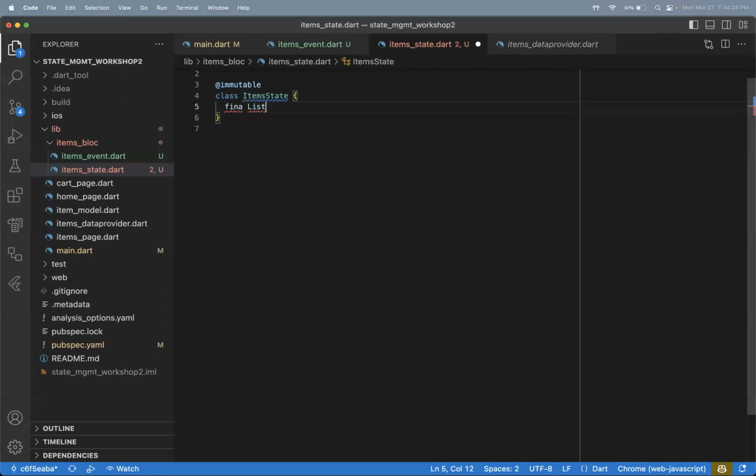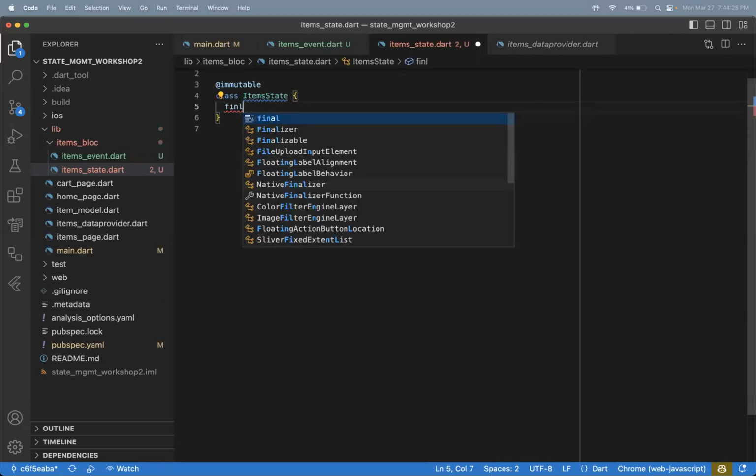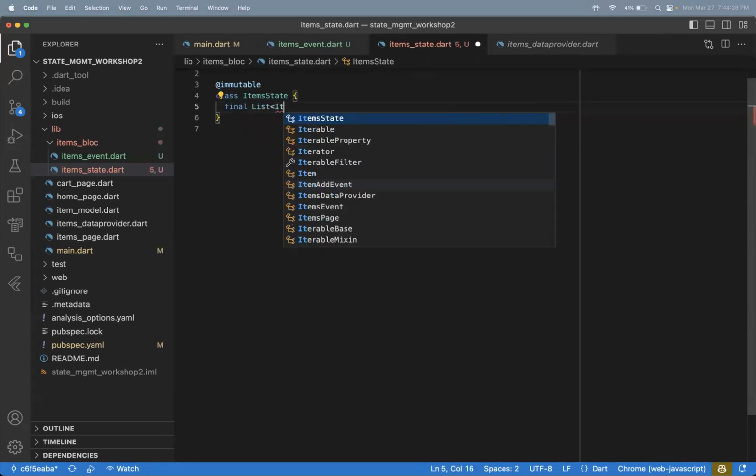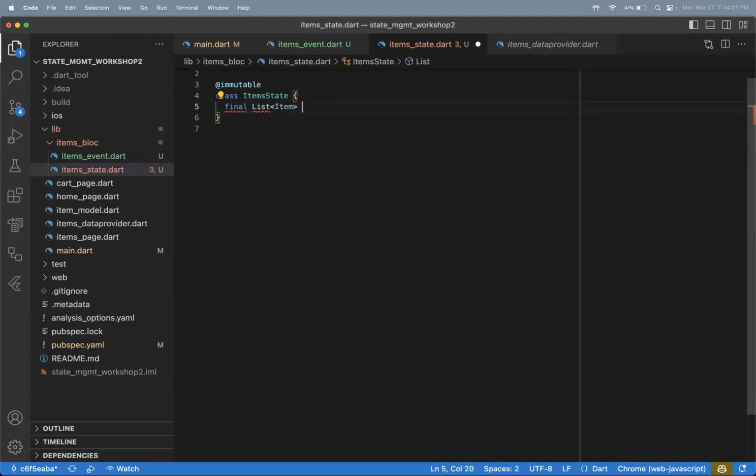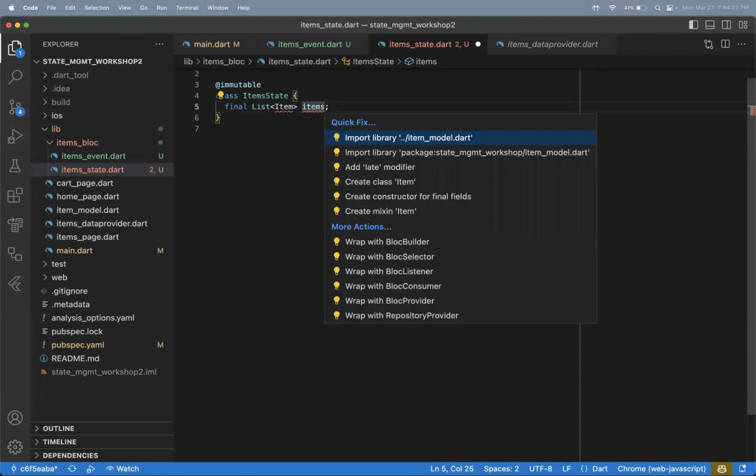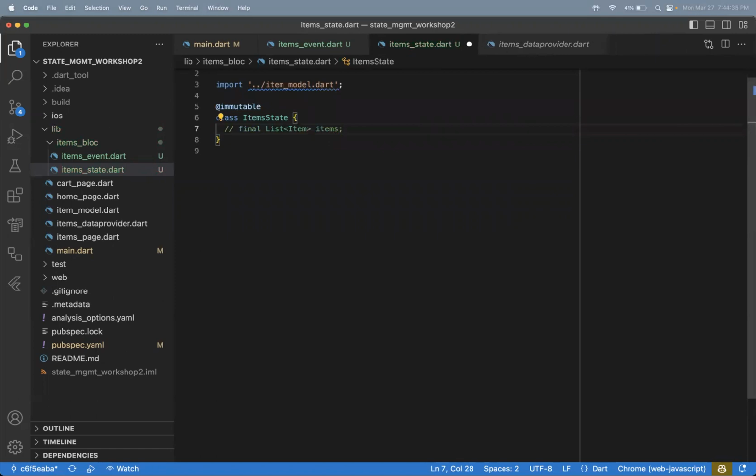So we'll do a final list. Basically, every time this state is updated, that list will change.